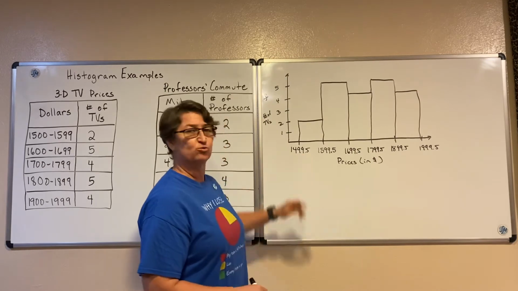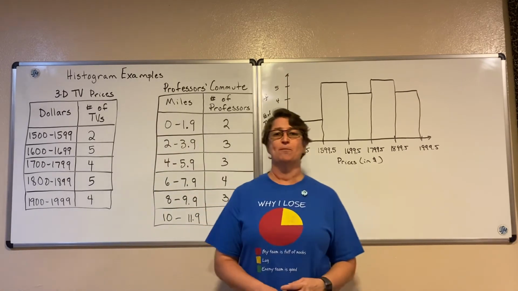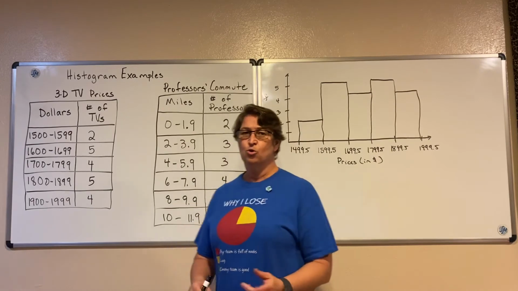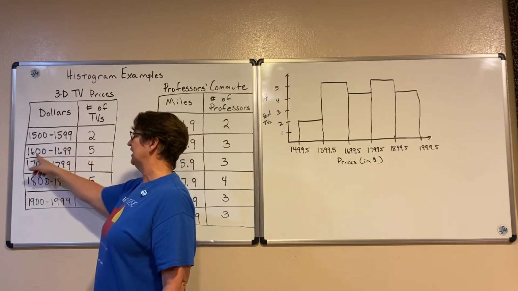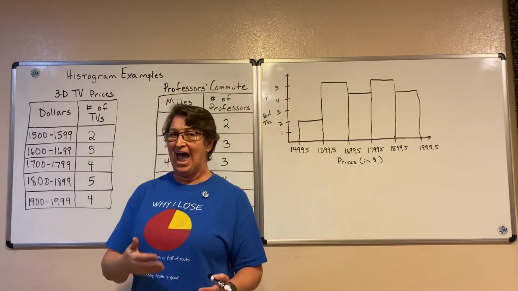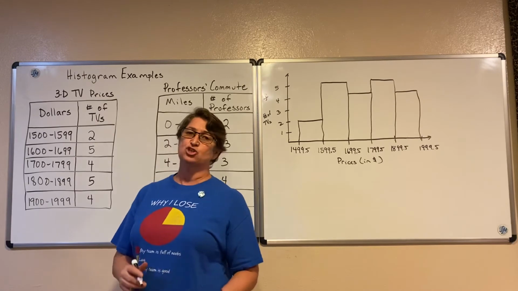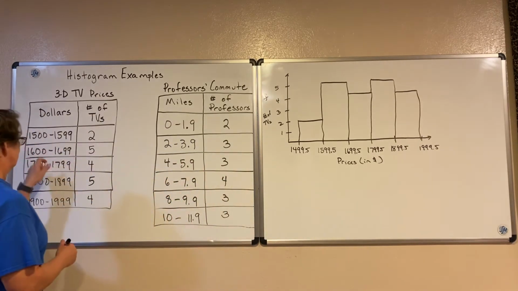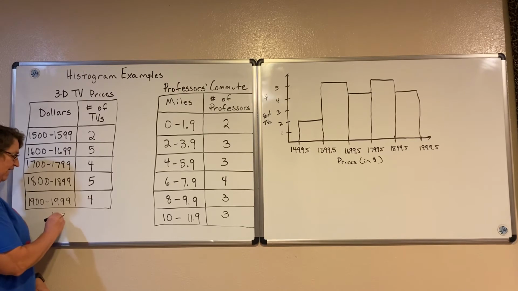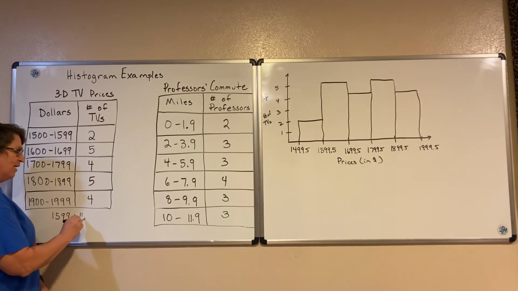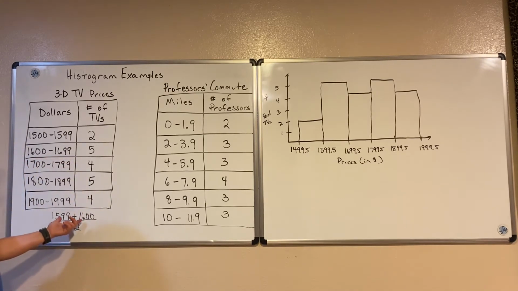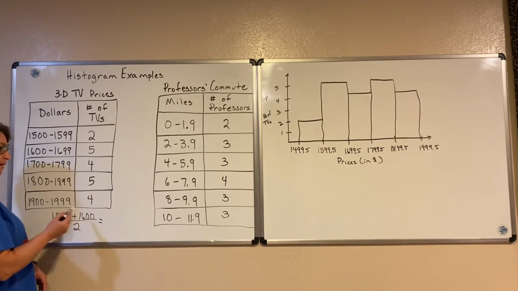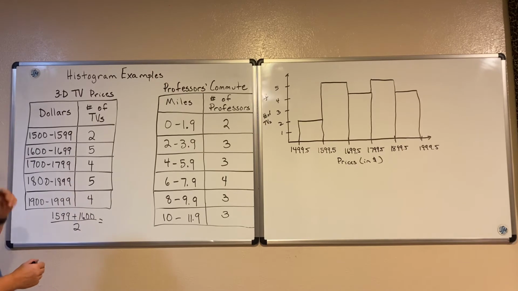And the way we did this was we found the midpoint. Let me just teach you a minute about where the midpoint is. We just kind of saw where it was in the middle. We said between 1599 and 1600 is a halfway place. But if I wanted to show you that mathematically, I could take those two numbers, add them together, and divide by 2, and that would give me the midpoint. So to find the midpoint of two numbers, you can just add them together and divide by 2. Watch, if I do that, I'm still going to end up with that same 1599 and a half.